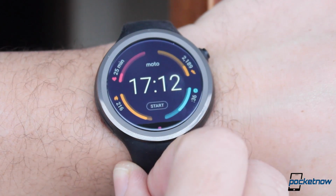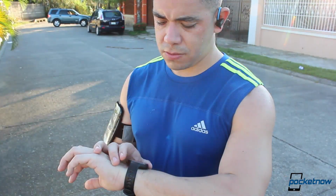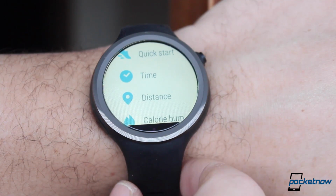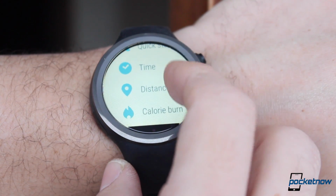The separate running module was designed to track your run whether you're doing so indoors through the built-in pedometer or outdoors through the GPS. You can either set mileage or time goals before you start, or you can simply go for a quick start and hit the road. Word of warning though, that quick start module currently doesn't catch up with you as competing watches do.